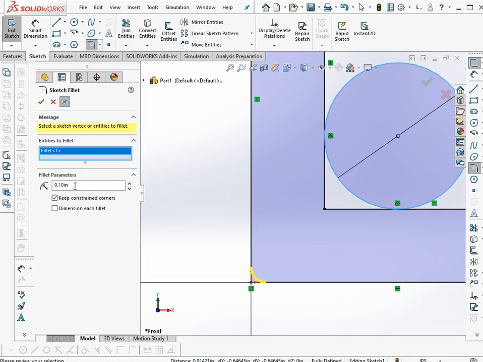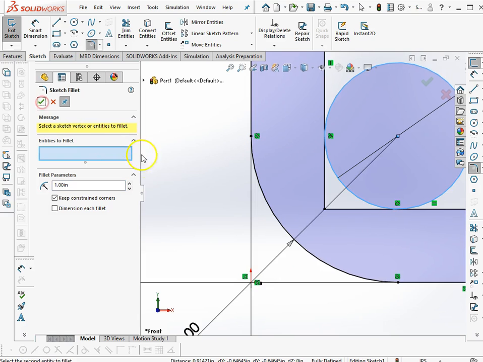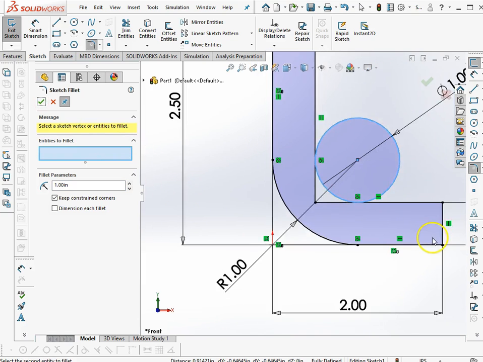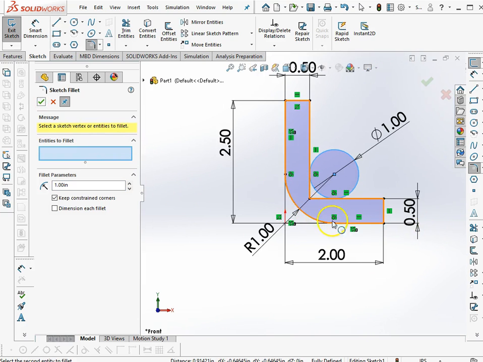Now, this fillet is not 0.1. That's actually an inch radius. So I'll put an inch in there. And now I've got that sketch, that corner there. So now I've got my geometry defined. Mostly, there's a little bit of an issue here because I want this part, but not that part. We'll deal with that, okay? So we'll say, okay, that sketch fillet.